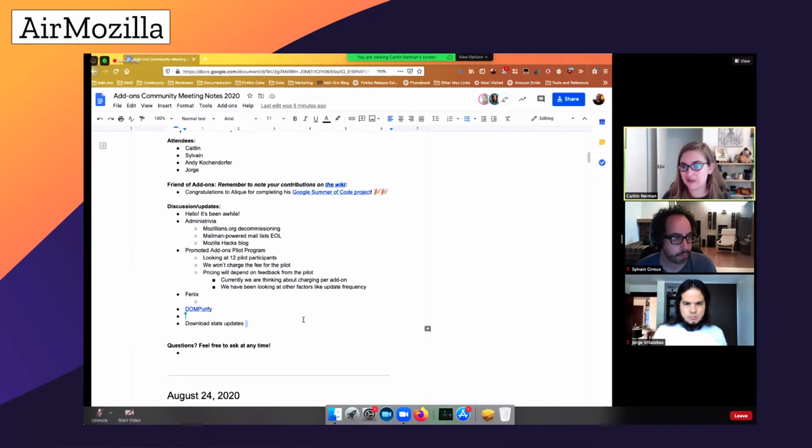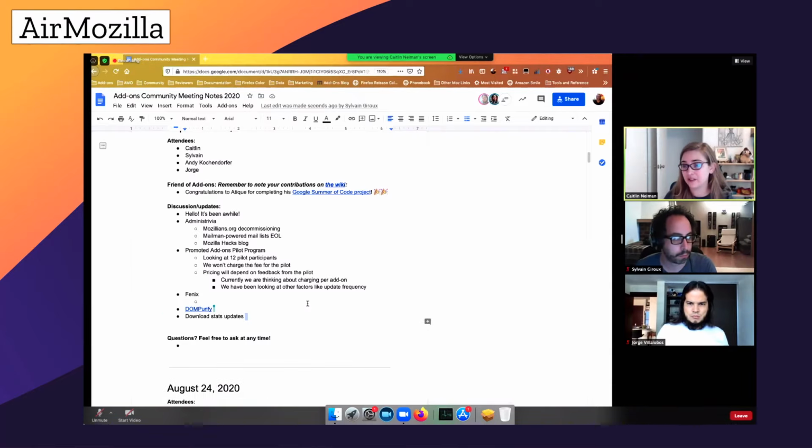So in Q4, we're going to continue looking at things on Phoenix. Hopefully we'll have some announcements in early Q4 about what the longer term plan is for general add-on support in Phoenix. We'll be running the promoted add-ons pilot, so probably a lot of our time and attention is going to be spent there and on things that are supporting that. And Q4 is always kind of crazy because of the holidays. So we'll keep y'all updated about what our plans are. Those are the things that we're mostly going to be focused on.